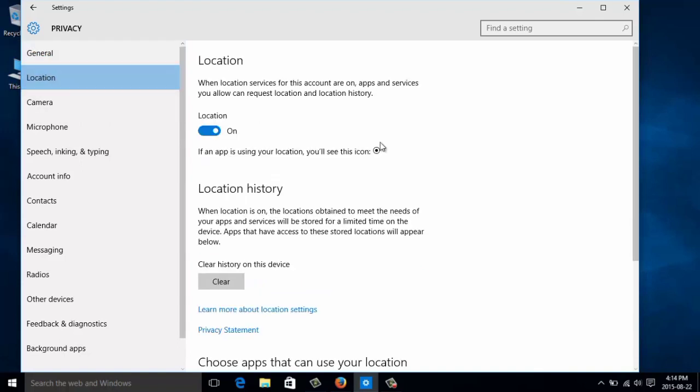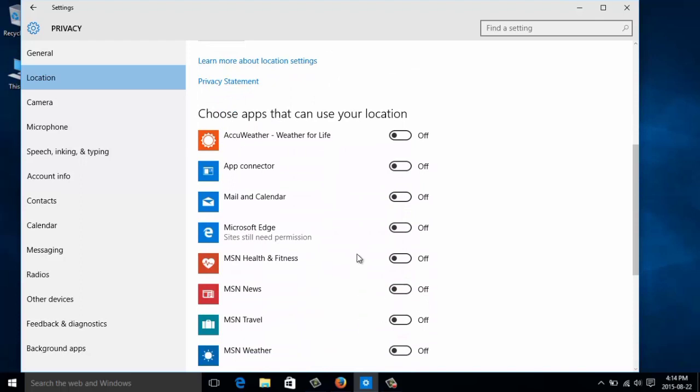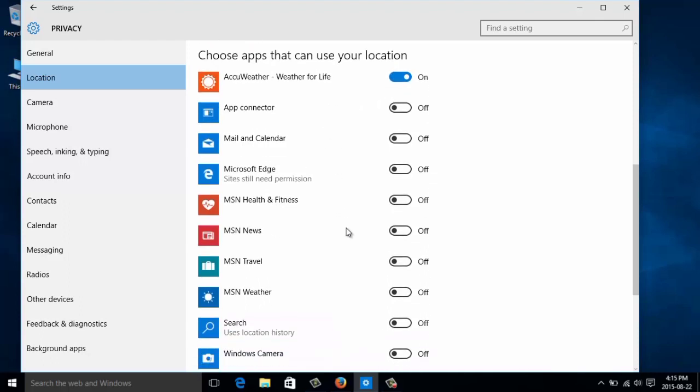Now, your location is simply that the apps can know your location, and maybe you do and maybe you don't want some apps to know. So if we look down here, you can choose apps that can use your location. So for instance, you probably would want any weather apps to know your location. Okay, and so on down here.